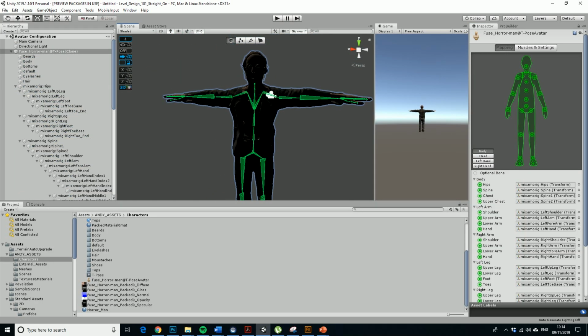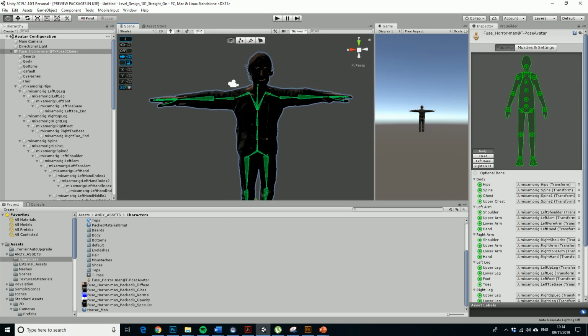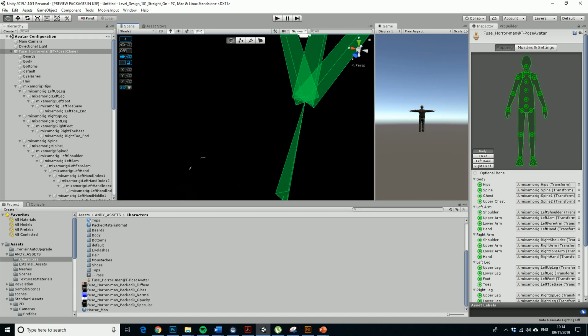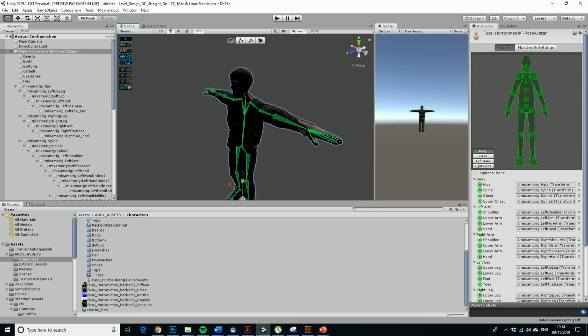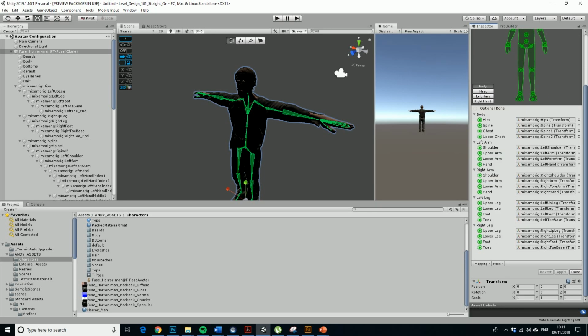If you look in this window here, it's looking good. So this is the benefits of the T-pose. We brought it in as a T-pose. I should note that his normals are actually back to front, so we'll have to fix that at some point. That's another issue bringing it in from Fuse. So just go down here and then go Done.